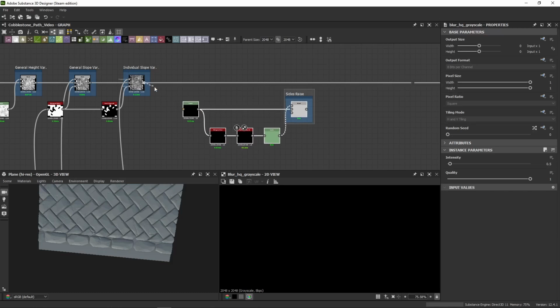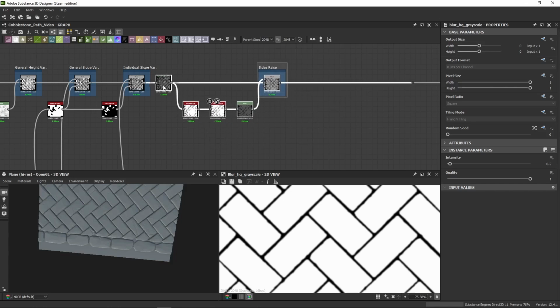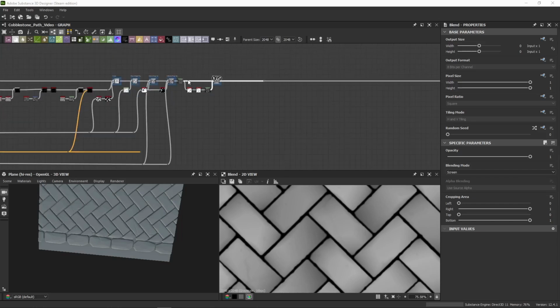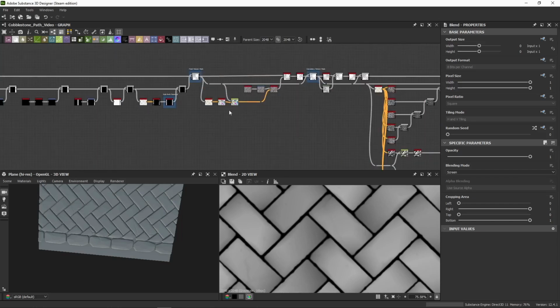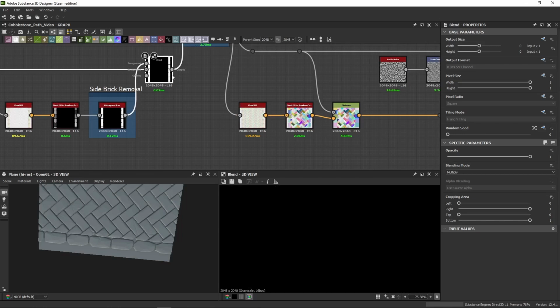Plug all this in. Boom, boom, boom. Now, right now I'm raising everything. So I need a mask so that I only raise the sides. So where is our sides only mask? Right here. And make sure you use this one.